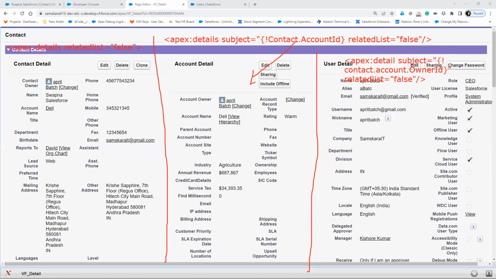By default, the page block section is divided into two. Now if I wanted to display the details in each column, one data in each, then this is the first column, this is the second column, this is the third column.